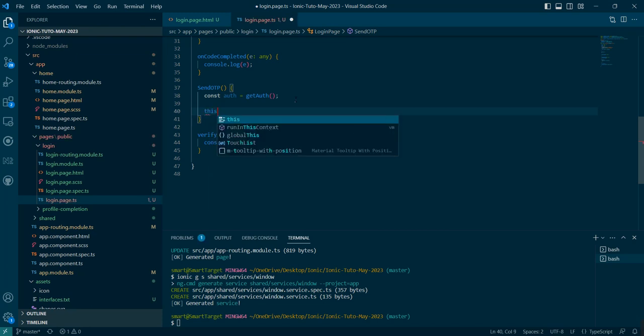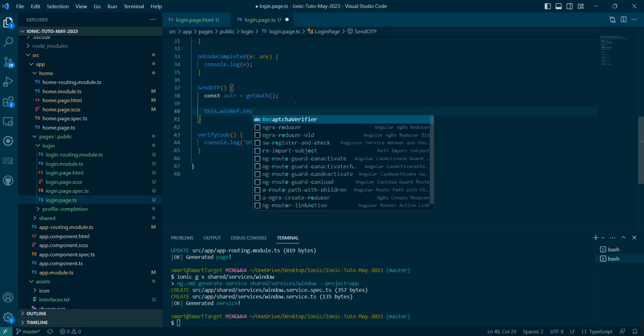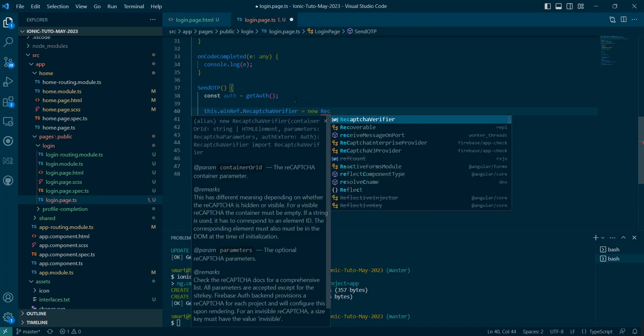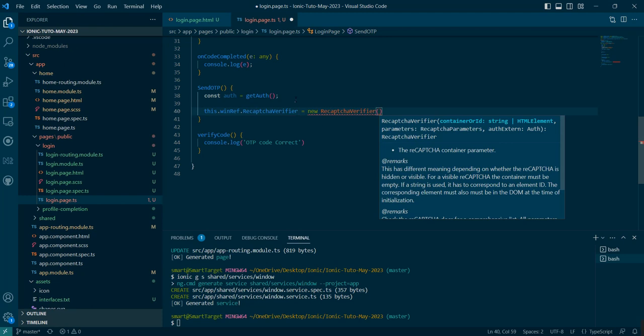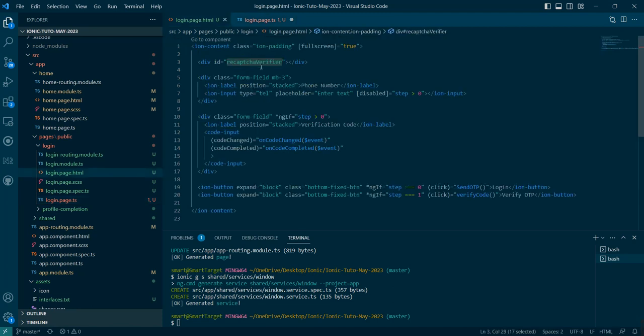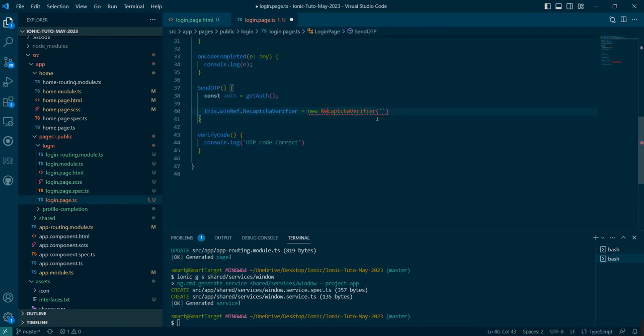So this.winRef.captchaVerifier is equal to new RecaptchaVerifier, and in here we need to put our ID.